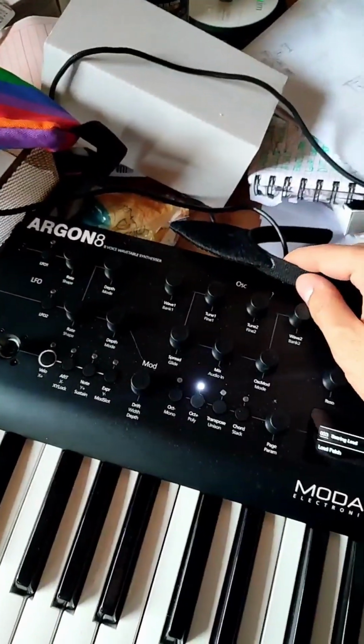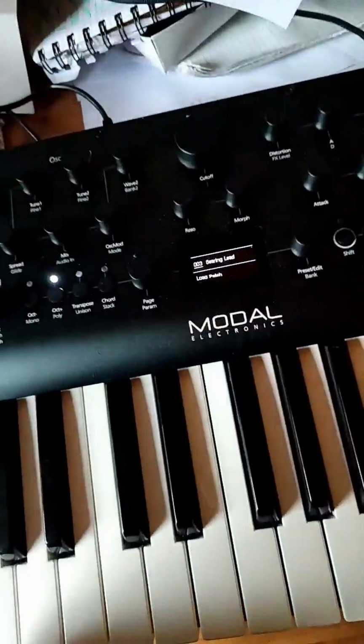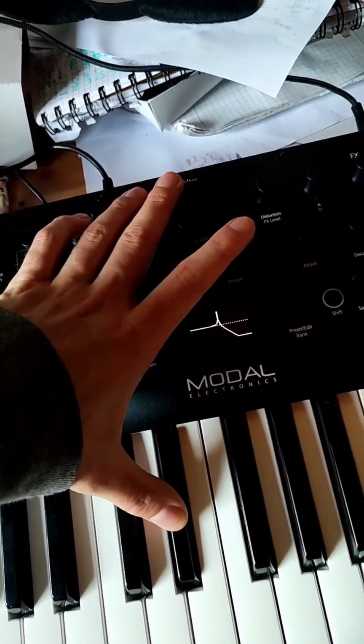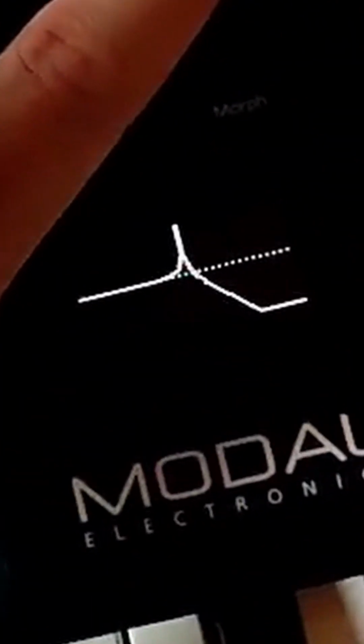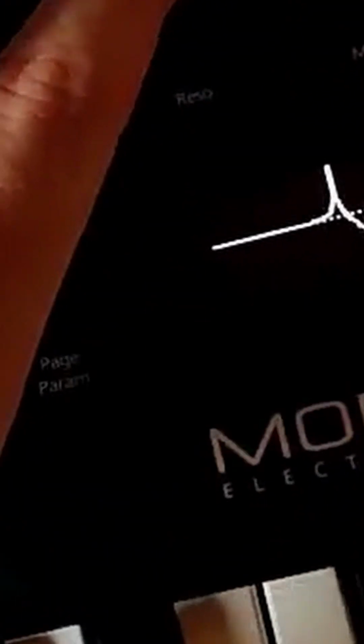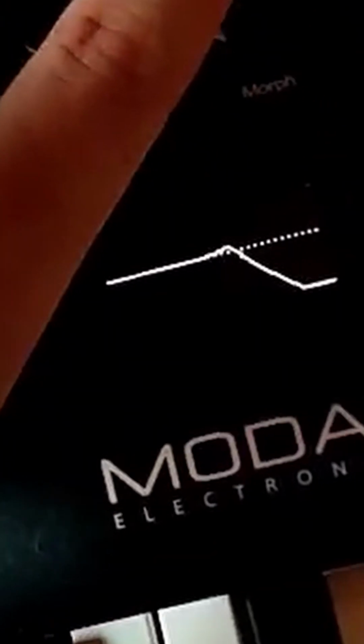So let me put my cat ears aside. Check out this nice little screen. When I press a key and turn this thing, I got a filter.